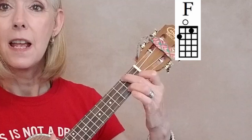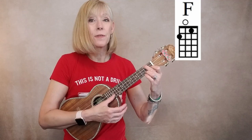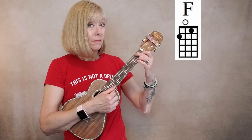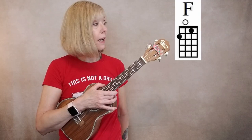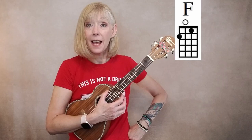And lightly strum and make sure that's your F chord. And you know what? If you just feel like hanging out for a day and just playing your F chord every once in a while, that is perfectly fine. That's kind of actually what I'd recommend. And then once you're getting it, you can let it go and get back on and let it go. Get back on and it still sounds beautiful, then we've got a song to do. Purple Stew. If you're ready for that, let's get going.